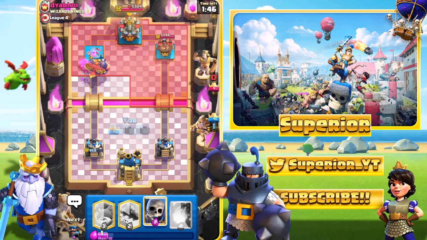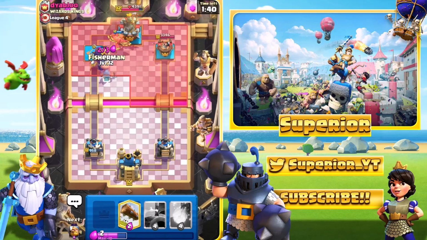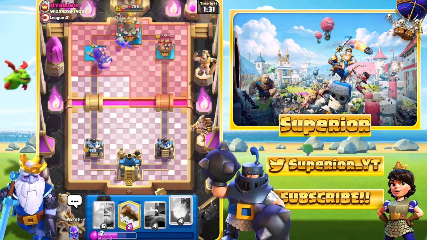Fisherman sadly does get eliminated. So does the hunter right there. But we've got the evolved RG still down. We've got a phoenix down as well. I'm going to try and get a fisherman down, just to make sure we can hopefully get some extra health onto the king tower, to tank for the phoenix egg or something. So we shall see what happens.